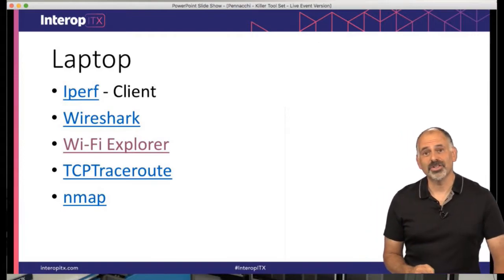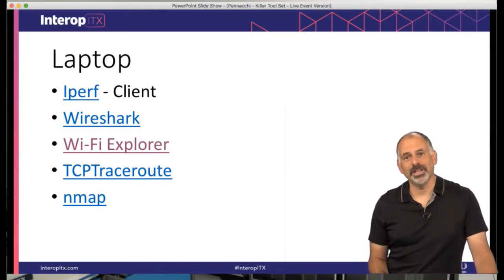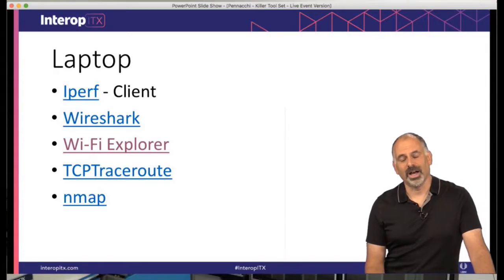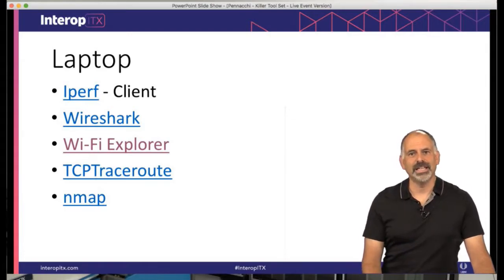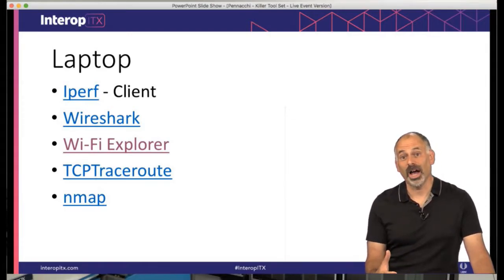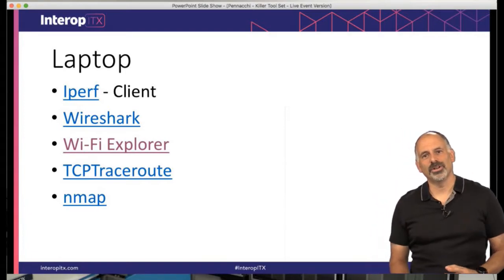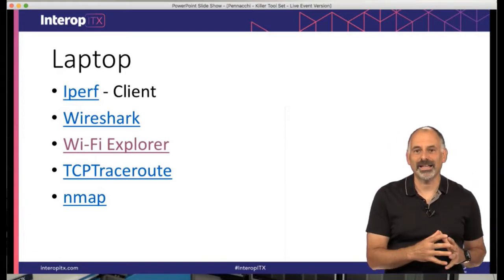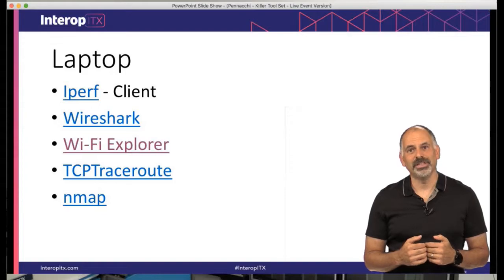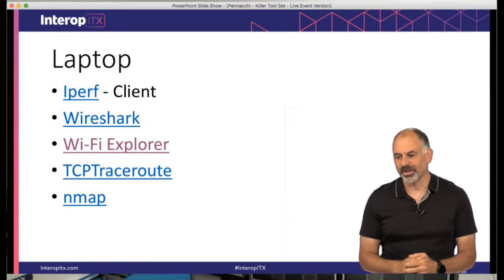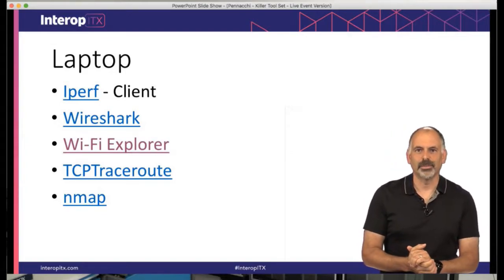I just got done installing a Grandstream IP PBX for a friend of mine, and I've been having some trouble getting the emails to go out properly. And what we find is that devices like that have built-in packet capture. So here I've got this device loaded up at a remote site. I can do a packet capture, bring it back down to my PC, and see exactly what's going across the wire at the time I'm having the problem.